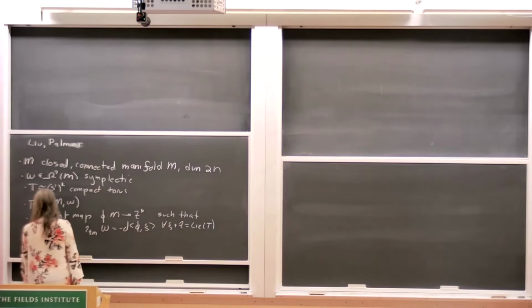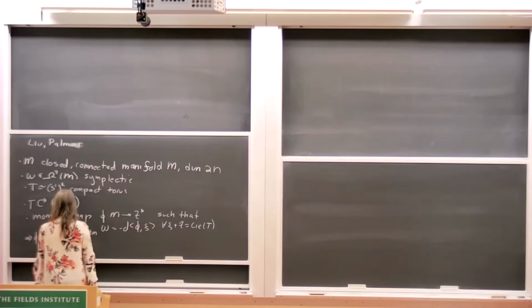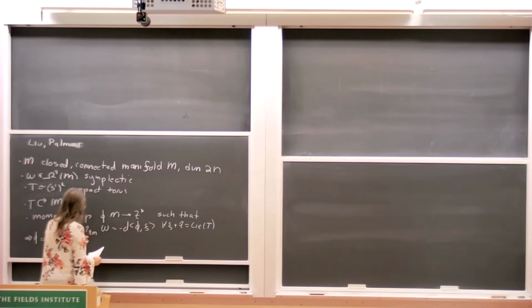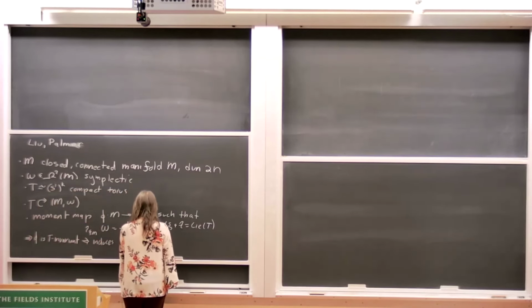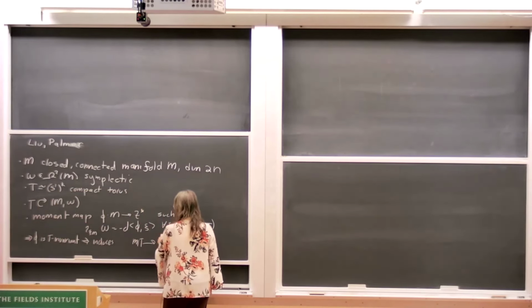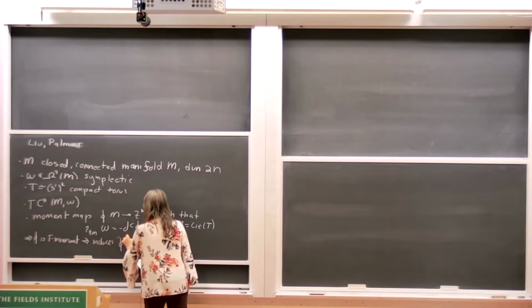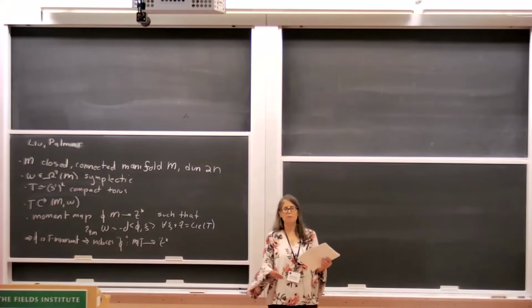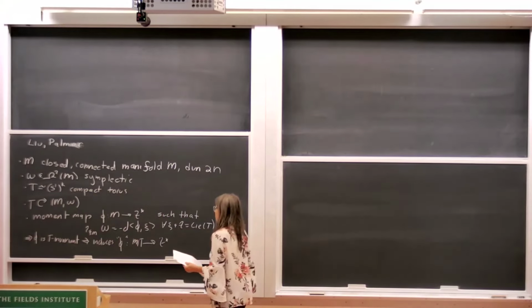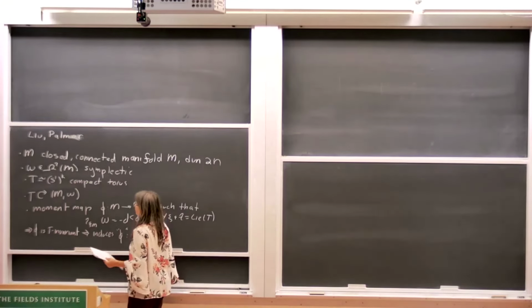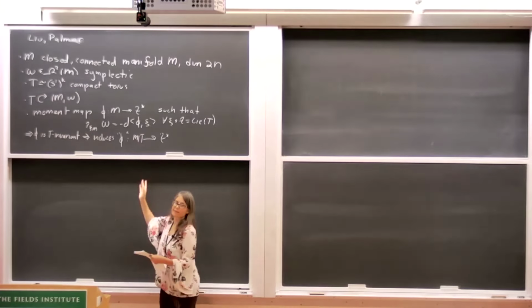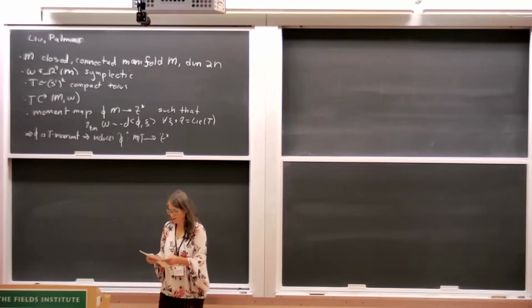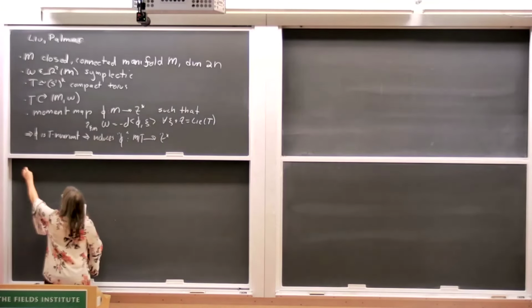And one important thing is this implies that phi is T-invariant. And so it induces a map from the quotient to T star. And by an abuse of notation, I will also call that map phi. So it's the moment map and it's the orbit map. I think that hopefully will not be confusing. Okay, so that's my basic setup. Any questions so far?